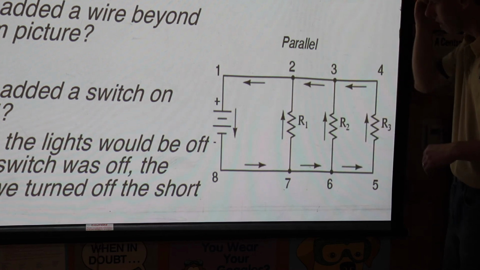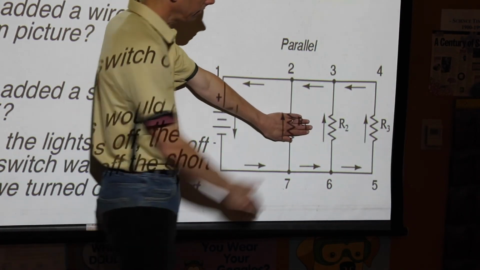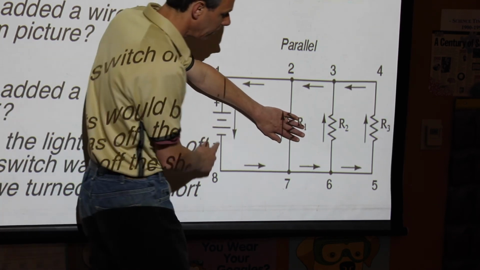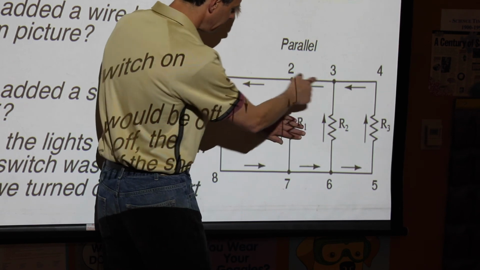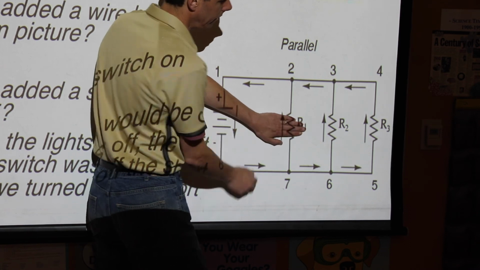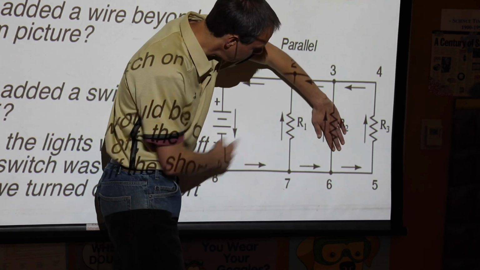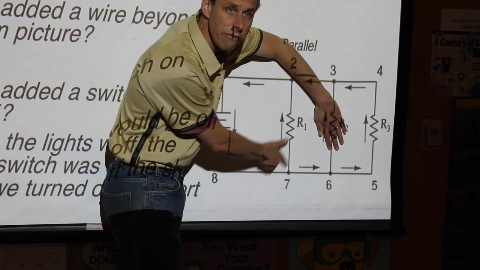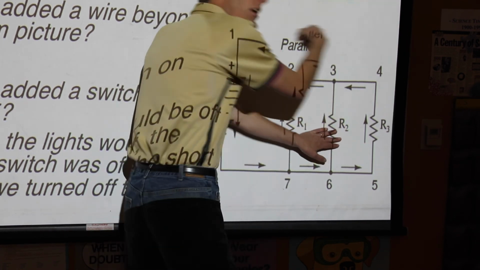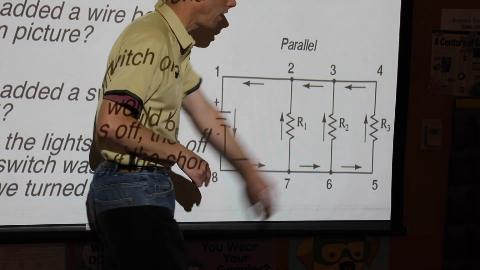Now, watch this. If I smash this bulb here, if I shut this down, do these stay on? Yes. What you could do is take your pencil or your finger, and if you can draw a path all the way around without lifting it, then it's on. Now I can't, this one's off. R3, on. If I break R2, what happens to R1? Can I go around? I can take my finger all the way around, so that's still on. R3, I can take my finger all the way around, it's still on. But R2, I can't get around, this one's off.